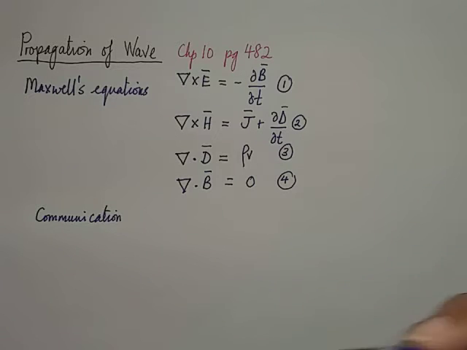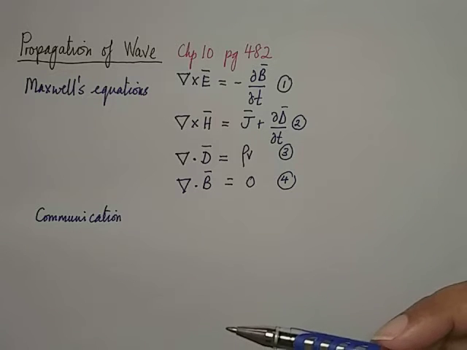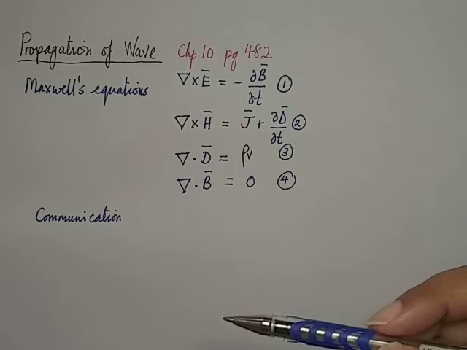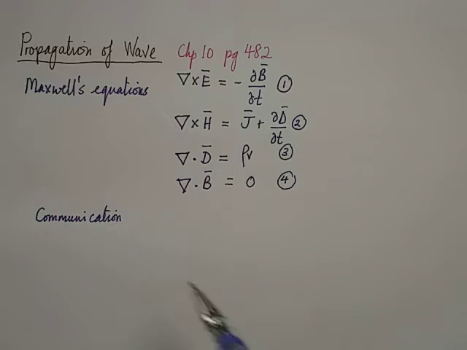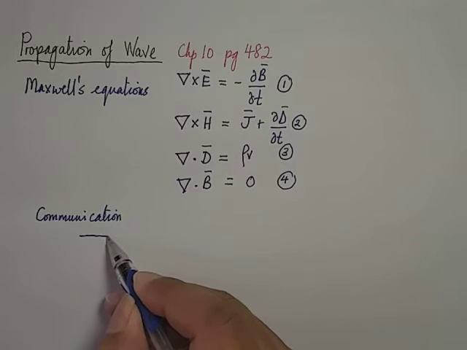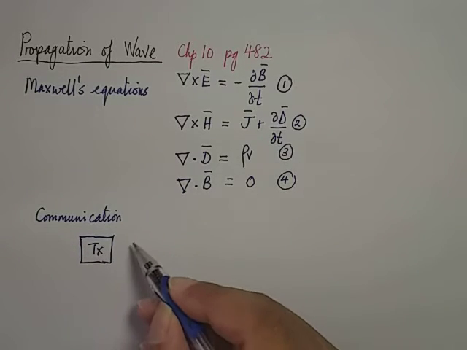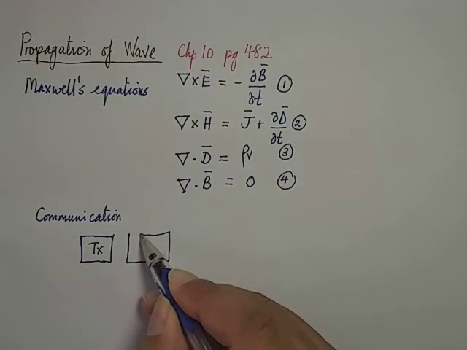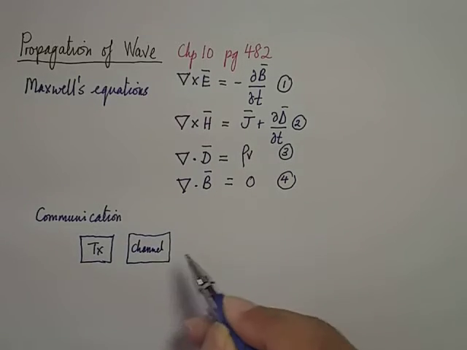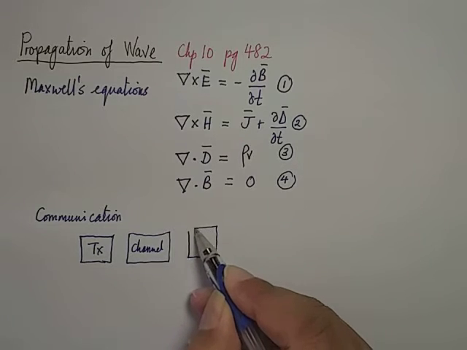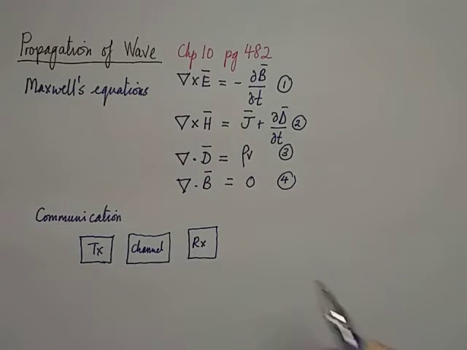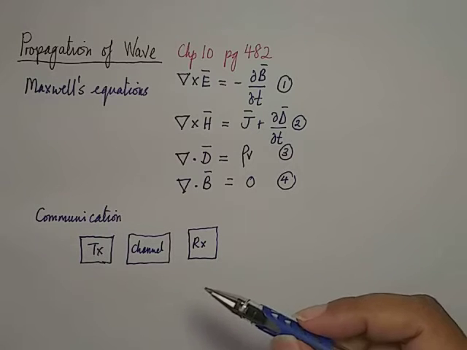For example, having a lecture online. We don't see each other face to face, yet we are able to continue with our education. How are we able to do it? Because of the support of a strong communication network. When you talk about communications, there are three basic components. First, the transmitter block diagram. Then the channel. And then the third important block diagram, which is known as the receiver.